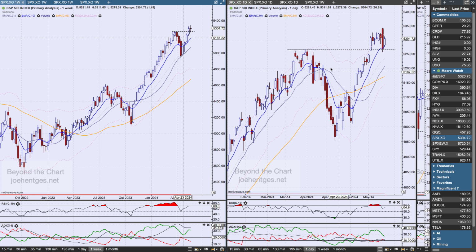It reminds me of over here, this big, huge bar, what I call a WR7 bar, the widest ranging bar or candle of the last 7 days. Sometimes it doesn't seem to matter, like right in here, it's going to continue to go down. But many times, it's like you've expended all your energy and then you're going to regroup. That seems to be what we're doing here, a little bit of a regroup going on. We'll see how many more days that's going to last.